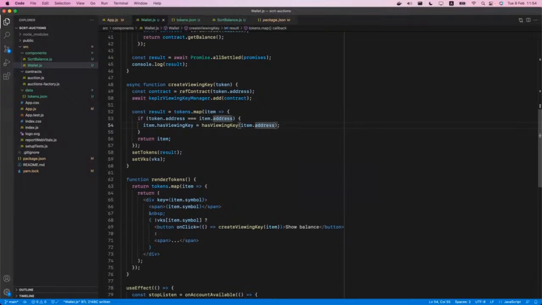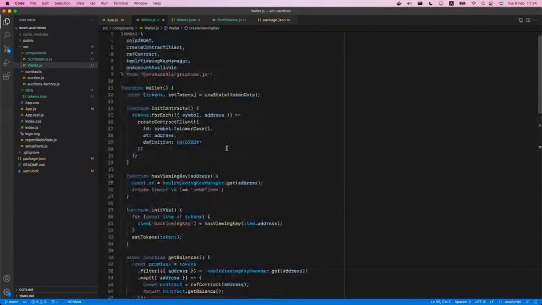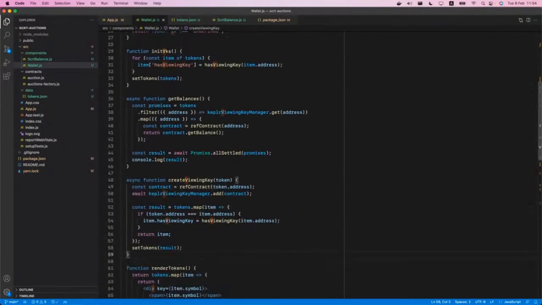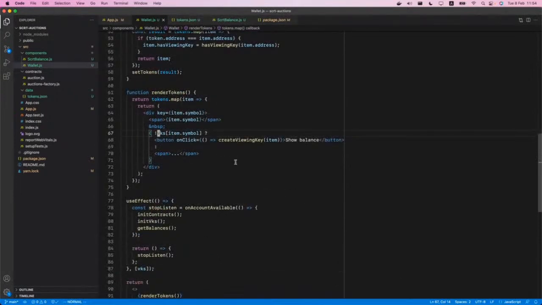And then just get rid of set VKs at the bottom underneath set tokens. Yeah, let's try that. I think before you have to do it though, you can't be looking for the viewing keys in the render. So this should be item dot has viewing key. Okay.